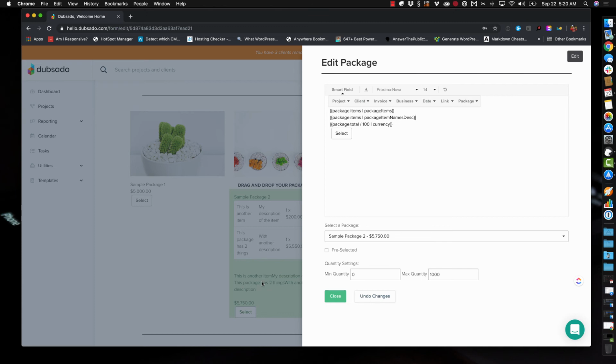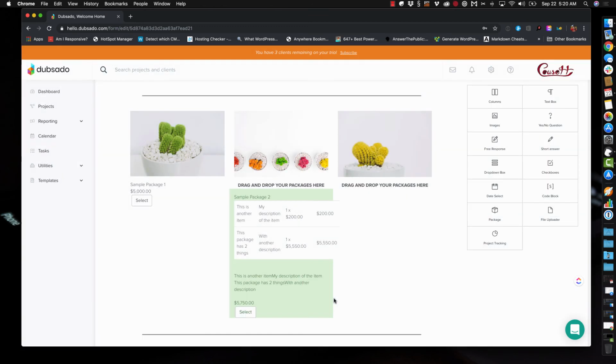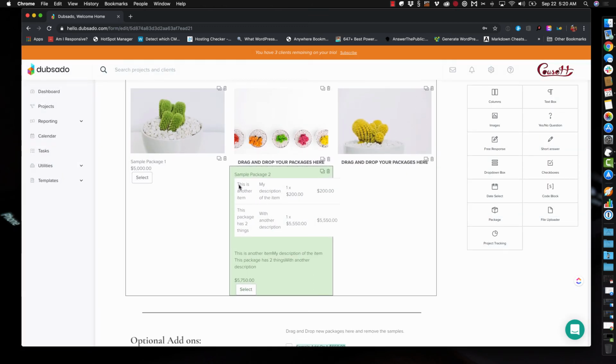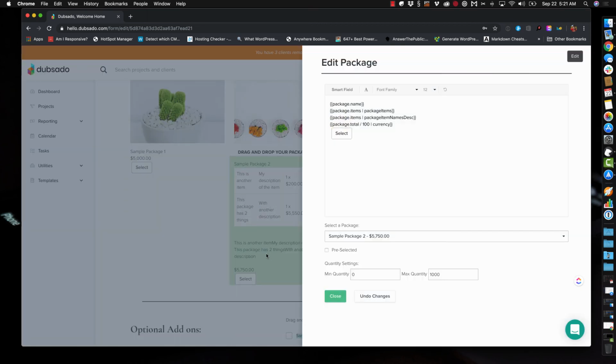You do need to go in and look at your formatting in the package itself to make sure it's not running all together. So let's go ahead and close this and we can look at that. So this works. This is a nice little table. Unfortunately, it doesn't fit in the 3-column layout, so it's a little hard. And then this one, it looks like it's kind of crowded all together. A lot of times if I change the formatting to be a bulleted list, or if I add some hard returns into the description itself, then that will fix that issue.